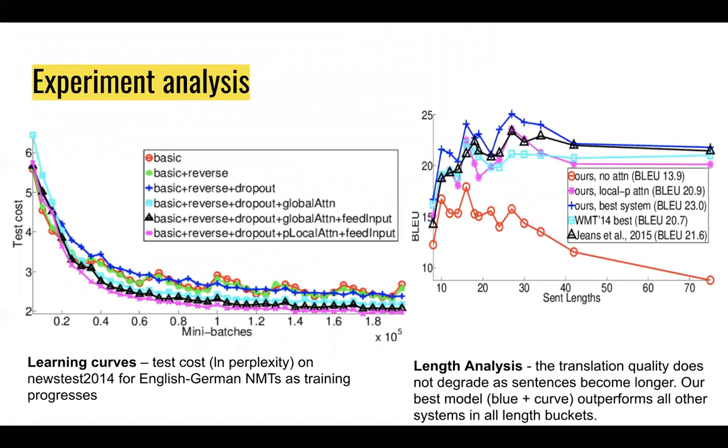And for the analysis of the experiment, we can see in the left part, the non-attentional curve expressed by the blue and the plus. We can see its learning curve is pretty slow. And in the red part, when the sentence length is getting larger, we can see the system mentioned here is very robust and always beats the other mechanisms.